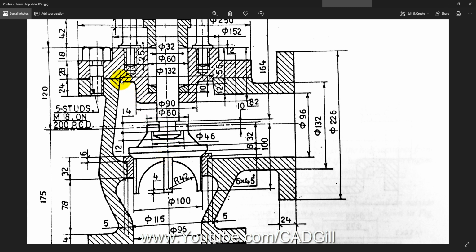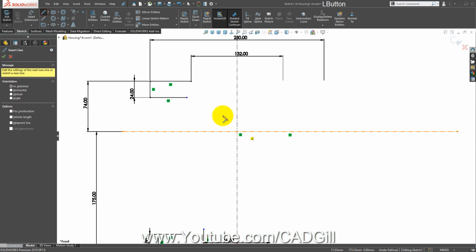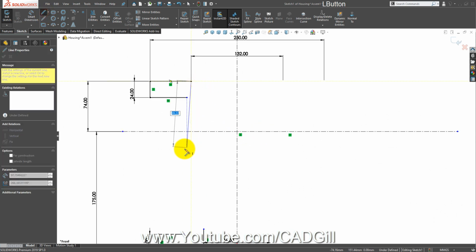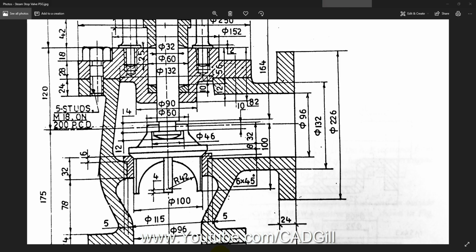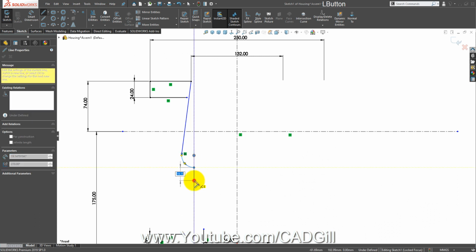Keep in mind that this part has a draft here, something like that, but this cannot be the same angle as this. So let's draw this part here, this line, something like this. And there is a radius then, something like this.